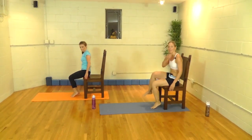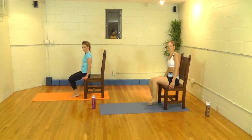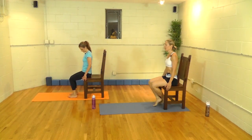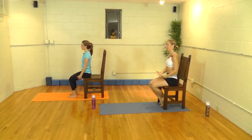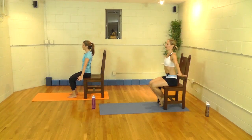Thank you. Nice job for everyone at home. Let's sit onto our chair and breathe. Feel free to cross at the ankles or keep the feet flat on the ground, your choice. Emily, we're gonna take a simple breath. Inhale the arms up to the ceiling and exhale them down. Once again, inhale the arms up and exhale the arms down. Good.